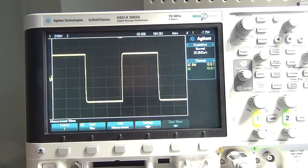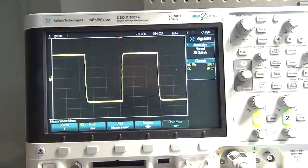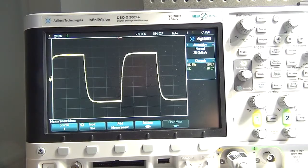If you look really closely, if I switch between 0 and 90 ohm, you can see a difference in the waveform. You can see there's some time being taken to charge the capacitor. But of course, that's not a lot. So I'm then going to go up to 100. So I've got 100, 200, 300, 400, 500, 600, 700, 800, 900 ohm.